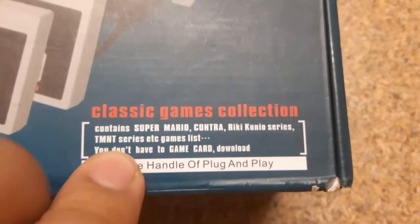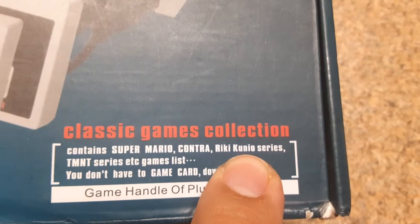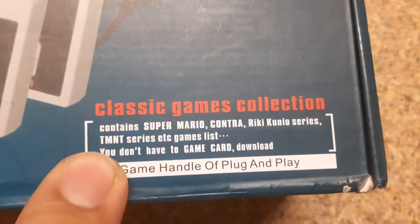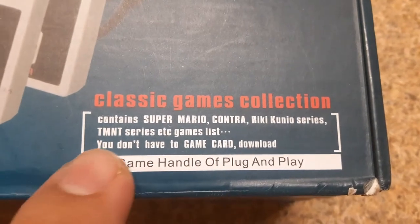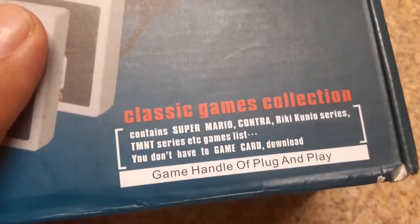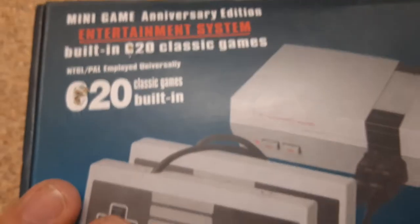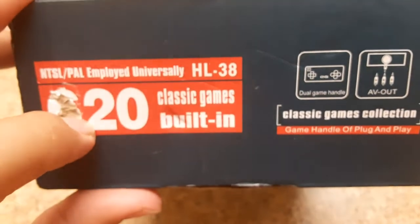Contains Super Mario, Contra, Riki, Kunio series, Teenage Mutant Ninja Turtles series, etc. You don't have to game card download, nothing at all, inclusive. Okay? So she don't like that number, that's why it looks like that.